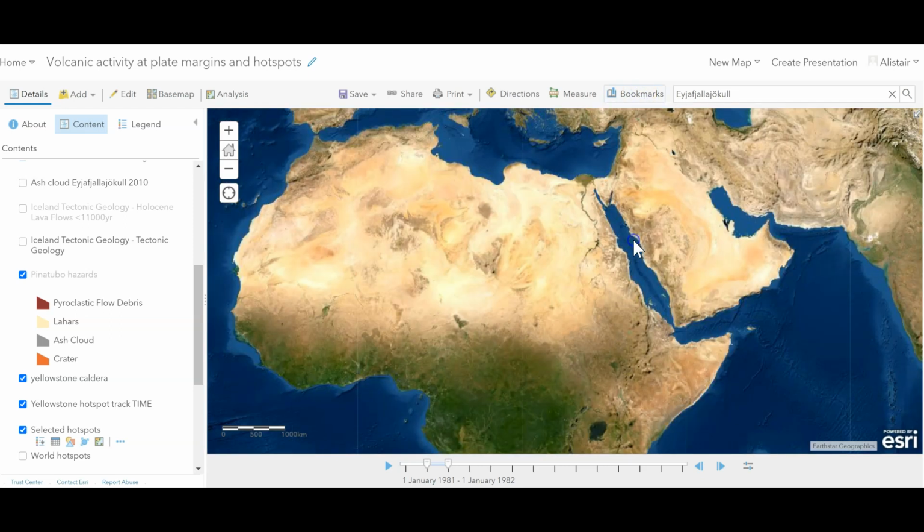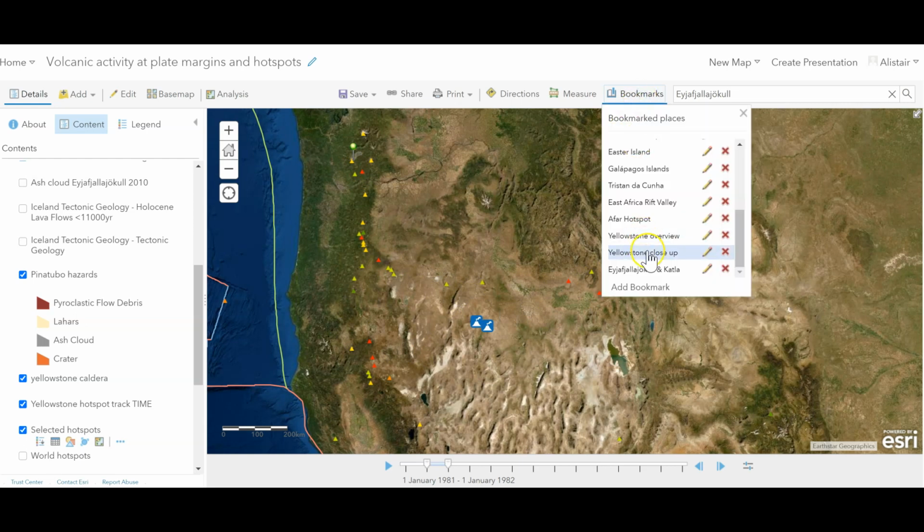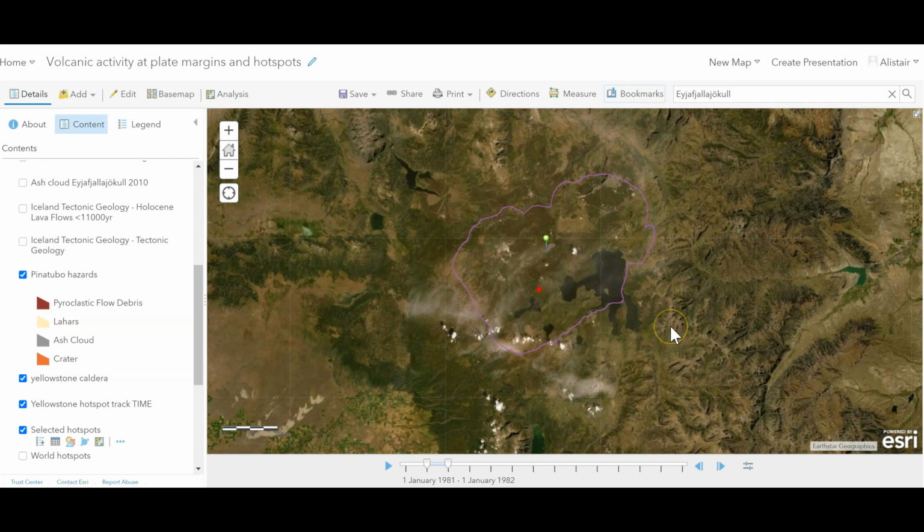But the next hotspot we're going to go to is one of the most famous ones in the world. That's a continental hotspot because it sits underneath the Yellowstone National Park. Now I want you to notice the pattern here of volcanoes. Can you see a bit of a linear pattern here as well? But let's go in first of all to take a wee look at Yellowstone National Park.